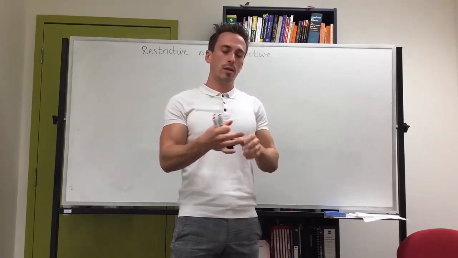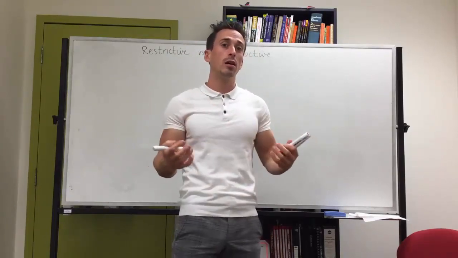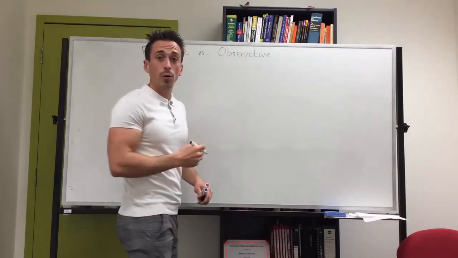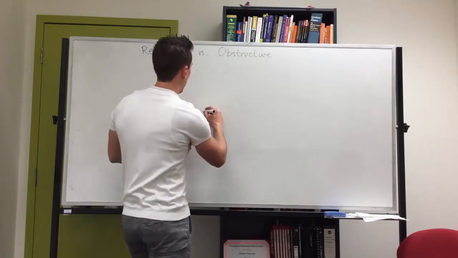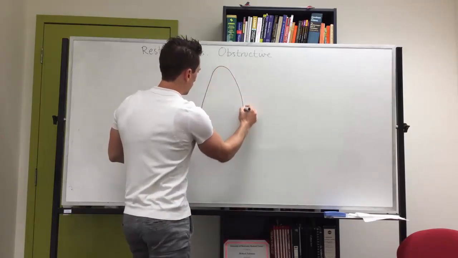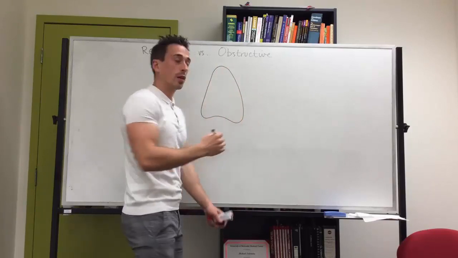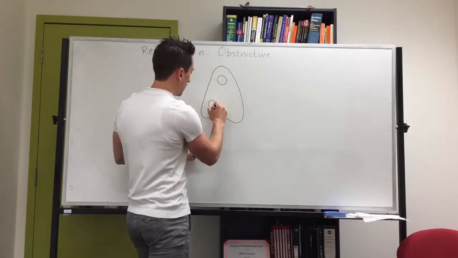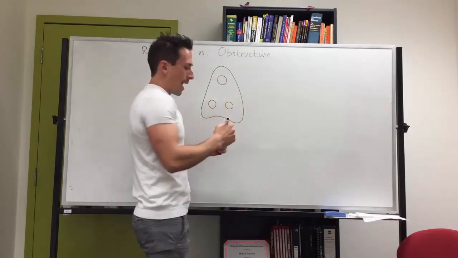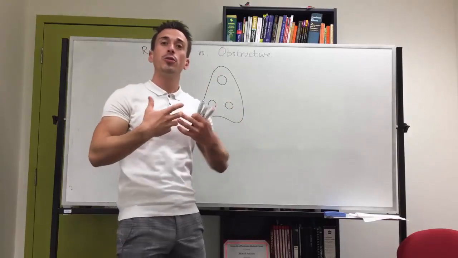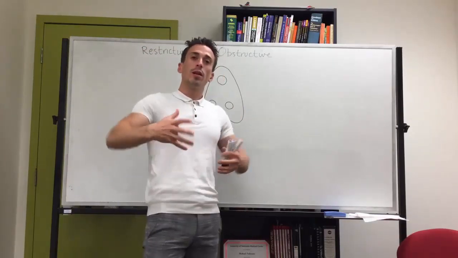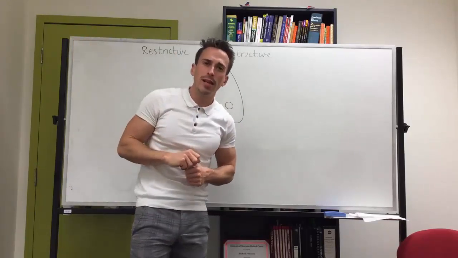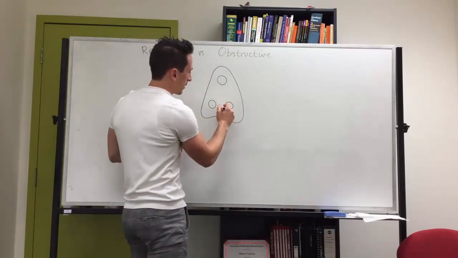So what we need to begin with is what basically happens in a healthy lung. So what I'm going to draw up first of all is a healthy lung, oversimplified. So we have a healthy lung, we have some nice, open, patent airways. And we know that our lungs contain a huge amount of what we call elastic tissue, because we know that our lungs need to be able to stretch out and also recoil back together, as though it's filled with a huge amount of elastic bands. So we have all this elastic tissue within our lungs.